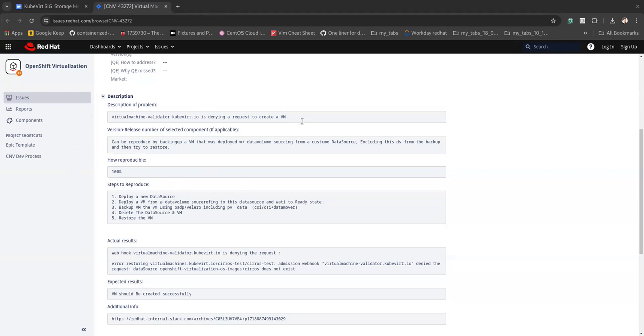Actually, I'm pretty sure a while ago I wrote this CDI API helper for the authorization part. I'm pretty sure the whole thing gets skipped if you have the pre-populated or the static volume annotations. So it must be something else trying to grab the data source, some other purpose.